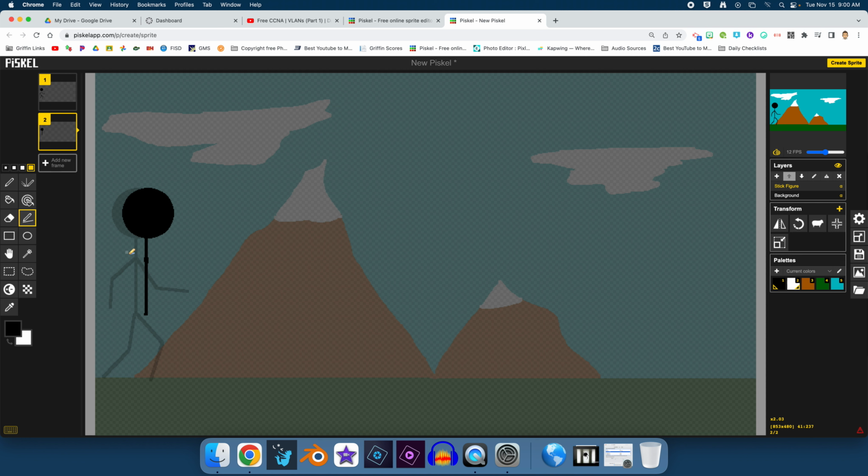And then we're going to redraw them back, but we're going to draw them at a slightly different angle this time around. You're going to try to keep the same length. But you're going to make it look like he is taking a step this time.